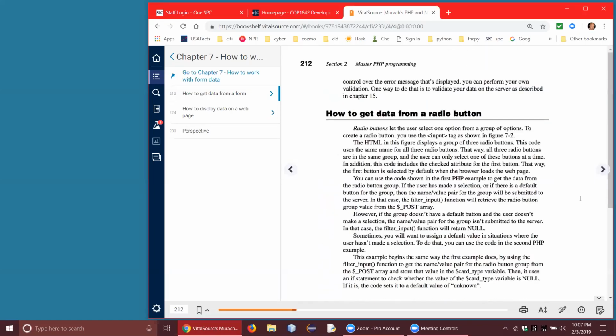Radio buttons now. What about a radio button? You can actually think of it the same way from the point of view of getting data from the radio button into the form, because as you know, the whole thing with radio buttons is you show a set of buttons, but only one can be selected. In order to achieve that, of course, the radio buttons all have to have the same name attribute. That makes them mutually exclusive so that the user can only select one of the set. Since the user only selects one of the set, it's the value associated with that particular radio button tag that is going to be readable in the PHP. So as far as how you read a radio button, there's not much difference in the PHP. You just use it by the attribute name.